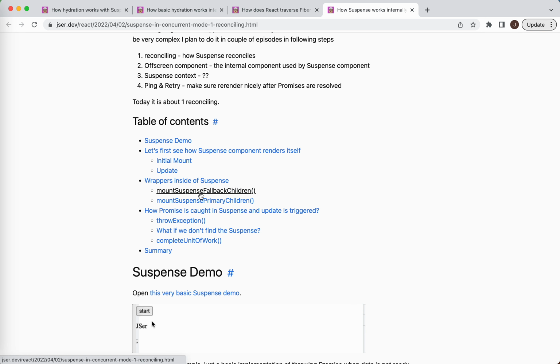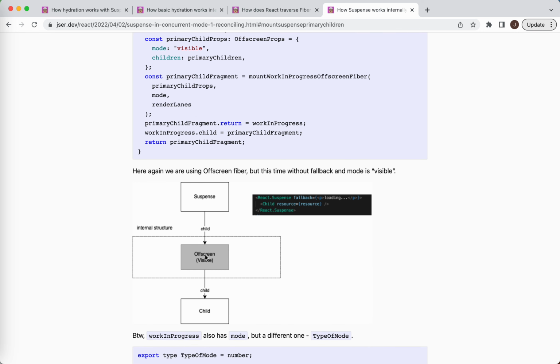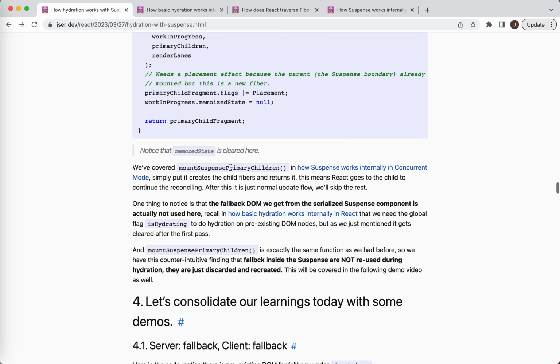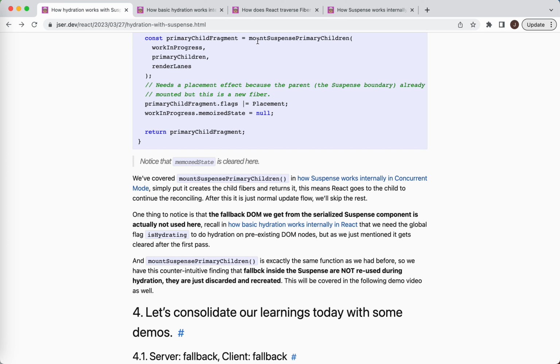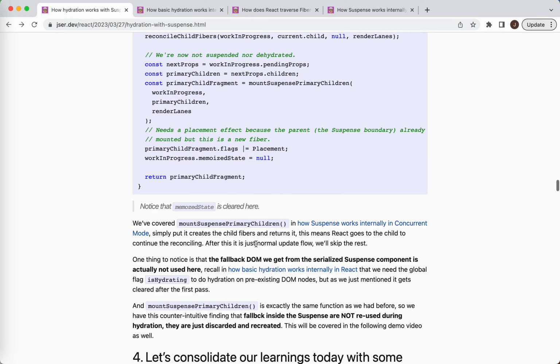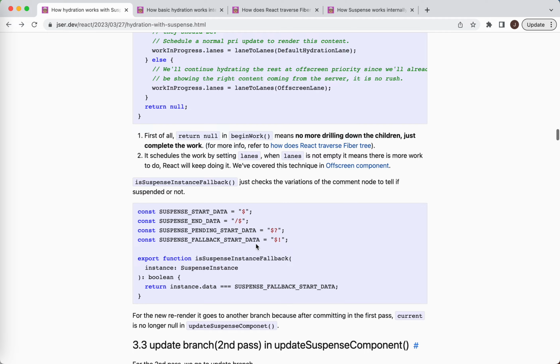You see mount suspense fallback children, primary children here; it's the same function, mount suspense primary children. So the fallback DOM we get from the serialized component is not actually used. It would just discard it and create a new one. Cool, so this is basically how we do hydration for the suspense.